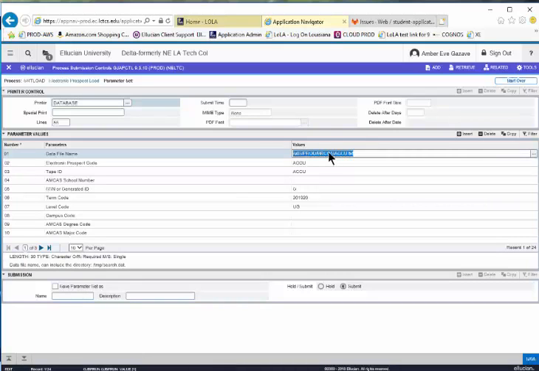So you're going to enter in here, lowercase u, 03, prod, your college name, and I'm actually using Delta as my demo, so Delta.